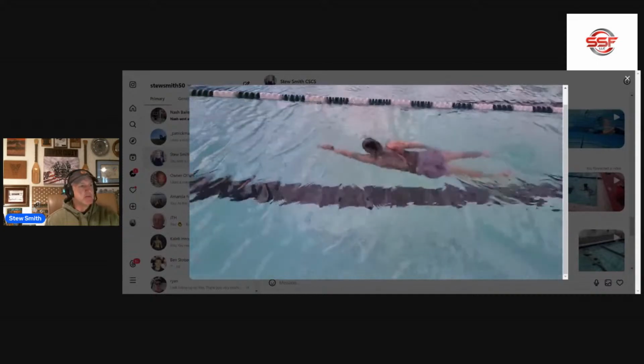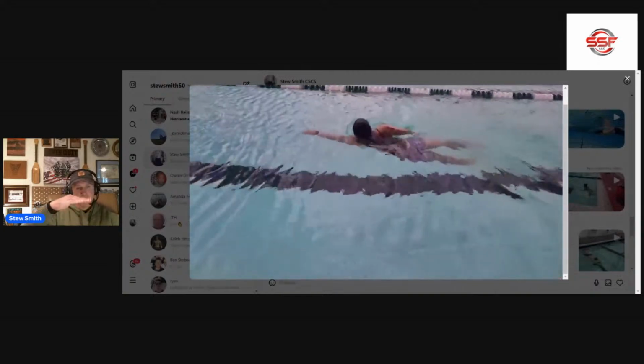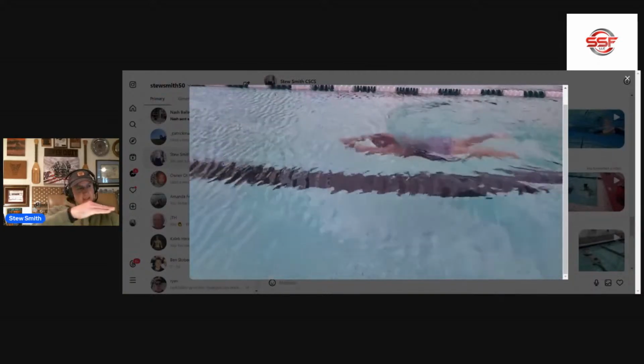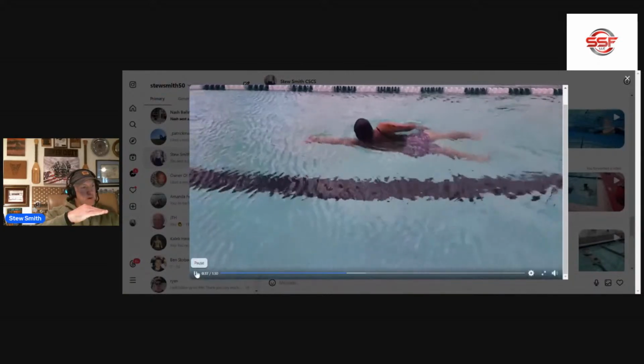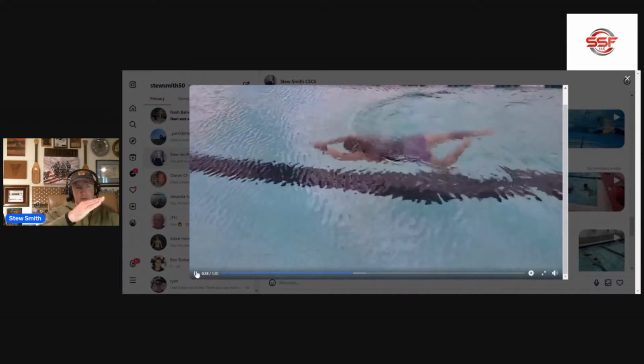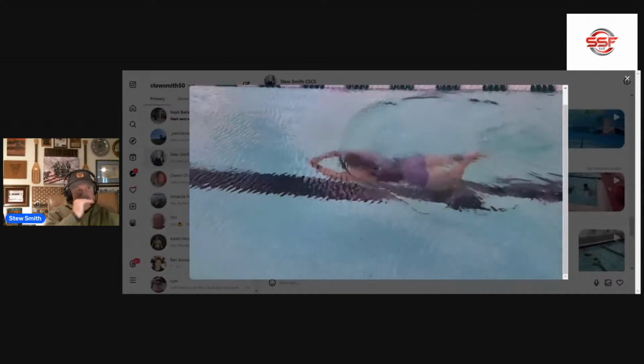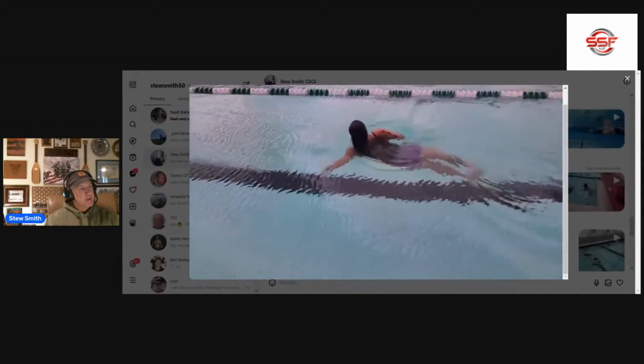So top arm, turn to breathe. Head pops up too much. What happens when your head pops up? Your feet drop. You can see it. I mean, watch her head drop. Head pops up, feet are dropping. Now she's kind of swimming diagonally versus horizontally. Yeah, we got to work on that kick.